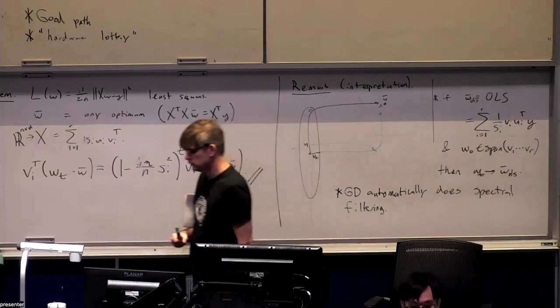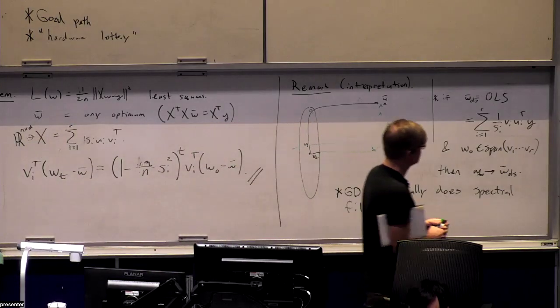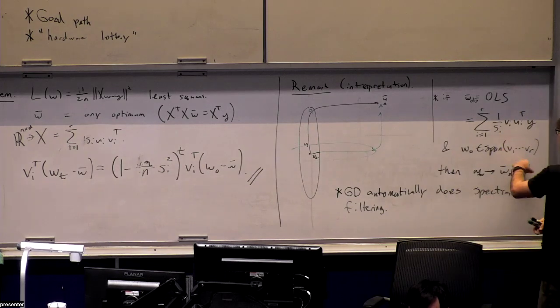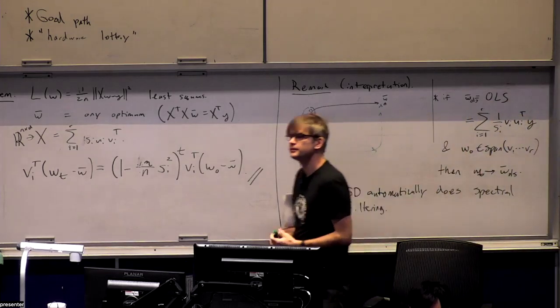It's also interesting because it actually gets very mind-boggling once you start really thinking through what's going on under the hood. You look at this and you say, wait, so should I never run ordinary least squares, because gradient descent on least squares actually solves ordinary least squares? But then it finds the minimum norm solution. This is another way to characterize it. But then you remember that ordinary least squares internally is implemented using an iterative solver anyway. So it gets a little bit confusing, but anyway, it converges to a minimum norm solution, or this ordinary least squares solution plus the orthogonal component it started with that never gets cleared. Yeah?